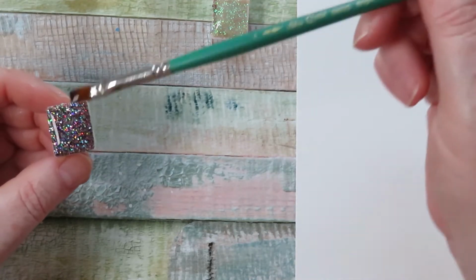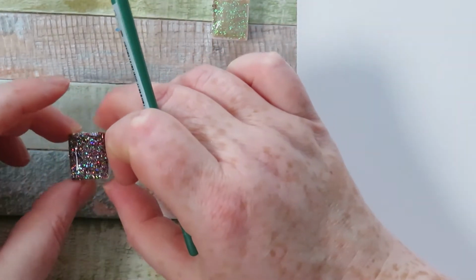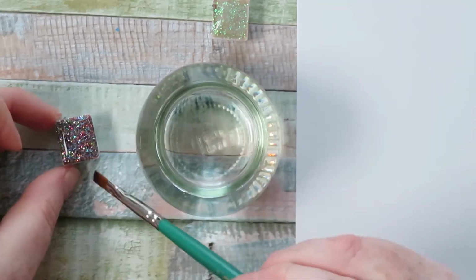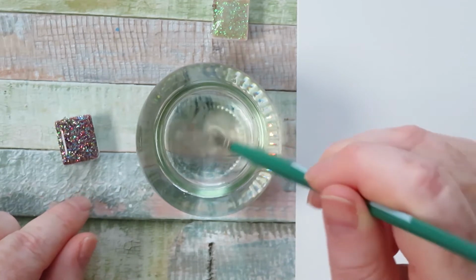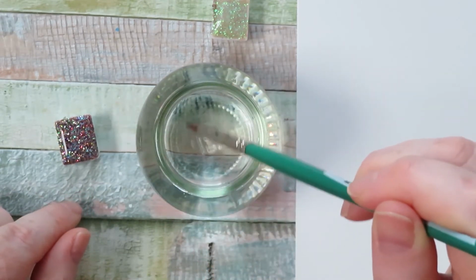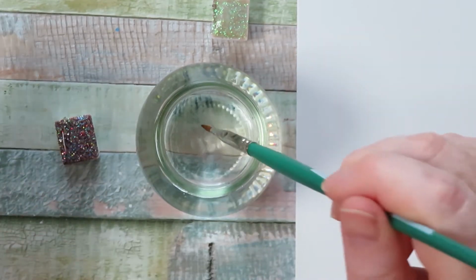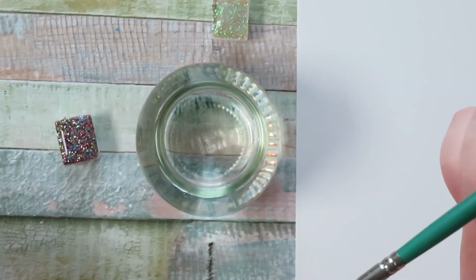And then you will need to add more water as well, but I'll just tell you what absolutely not to do. If you don't leave it to soak for a while and you just keep rubbing the top and then going back to your water, washing your brush, rubbing the top, going back to your water, you're just going to wash all the glue off the glitter. So just put the water on it, leave it for a couple of minutes, let it dissolve.